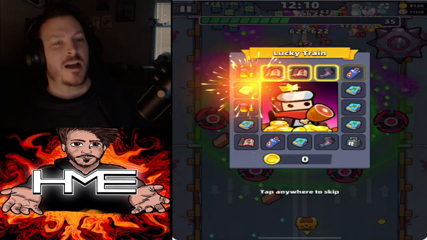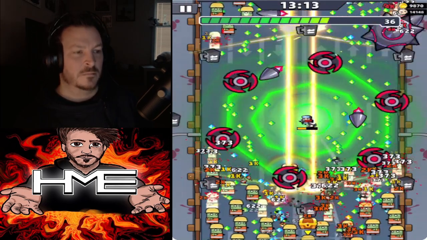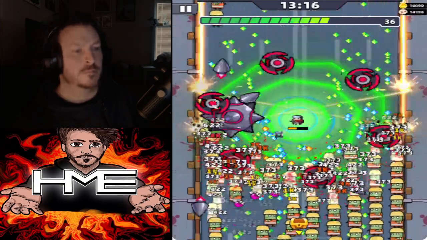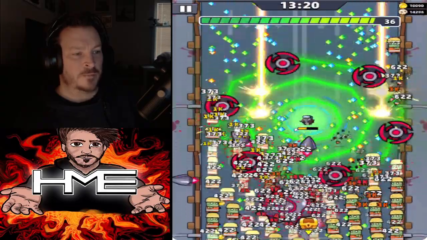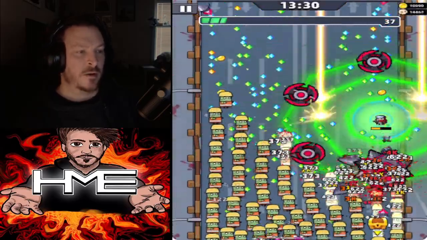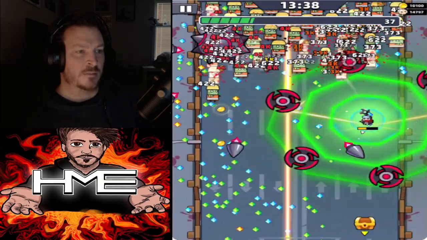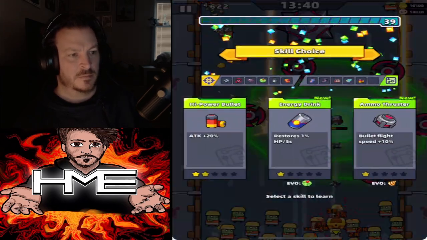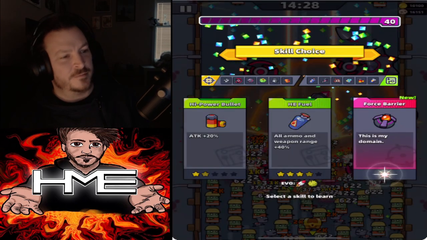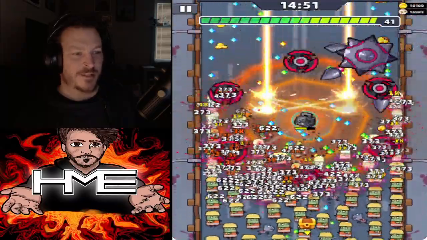Alright, let's get 1 ton iron and max out fitness guide. Alright, doing good. Could pick up some meat though. You guys can have a grenade. And I have a... No, I will use one more grenade. Now I will pick up the magnet. There we go, energy drink. Let's get the force barrier. And let's see if we can actually get the last chest before the boss fight.